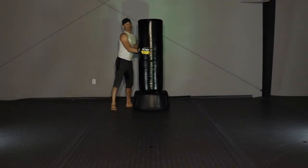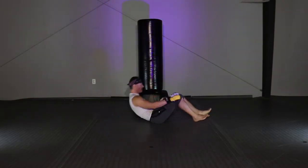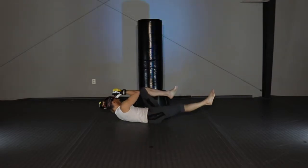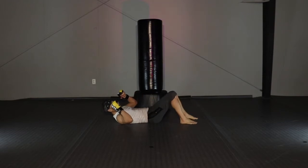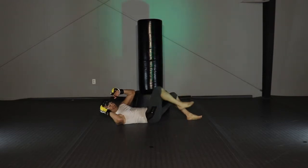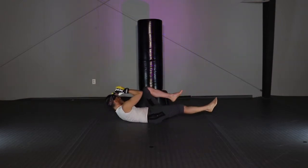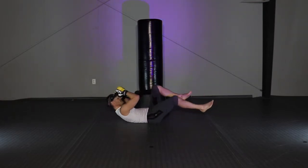All right, lay down on your back. Bicycles to begin with. Every time you're pedaling, every time your knees come toward your chest, combine one elbow with the opposite knee. Option, feet on the ground. Come on, let's go. Slow, controlled motion. Remember, don't rush it. This is not a competition.